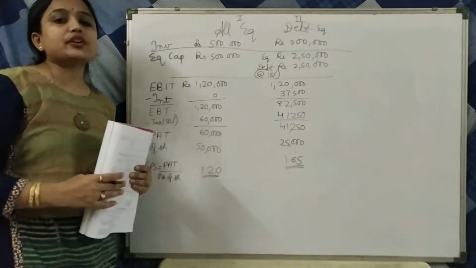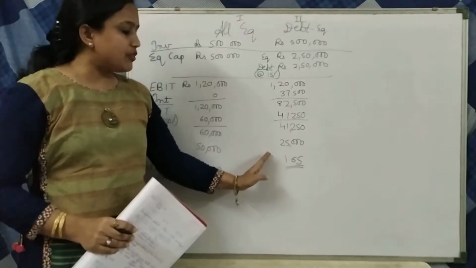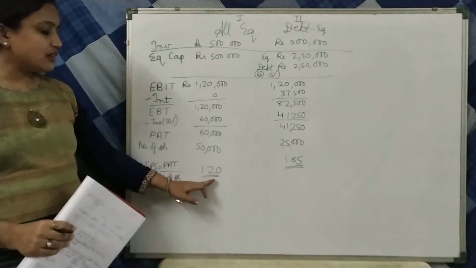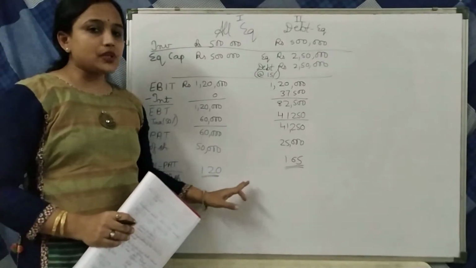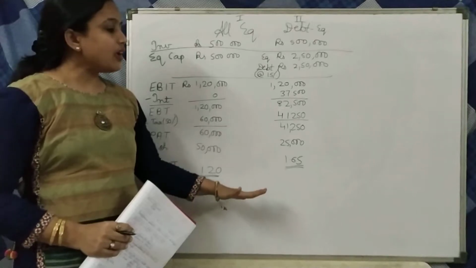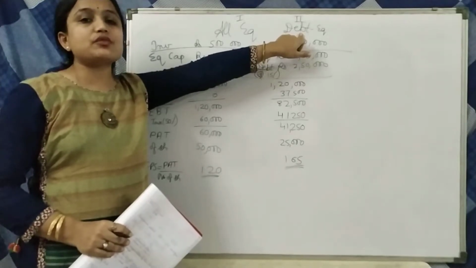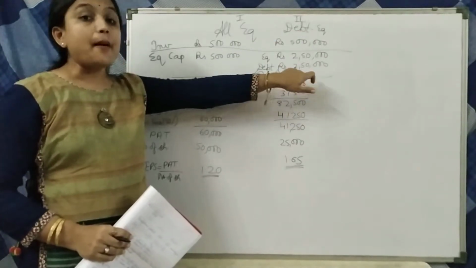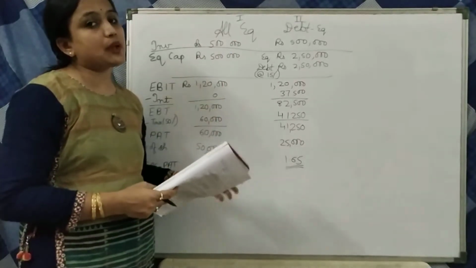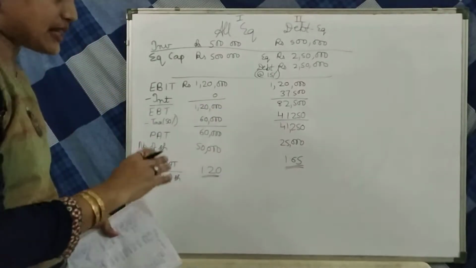This concept is also called trading on equity, which means that when you take debt and equity in a proportion, you try to maximize the EPS for the shareholders. This is the earnings for shareholders per share. It is 1.20 in case of all equity, whereas it is higher in debt equity. I hope this concept is clear to you. Now in debt equity also we need to understand: here it was 50-50, but if you want to go for 75% debt and 25% equity, will it have an impact or not? Let's see in the same sum.